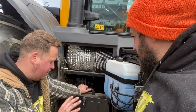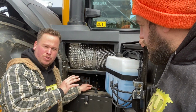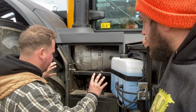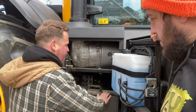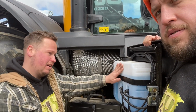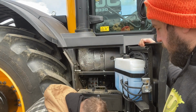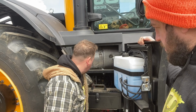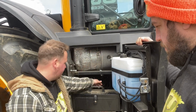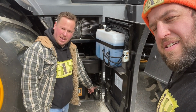What I do love about this, which JCB do pride themselves on, is hiding everything, which you can't see, like the DPF. The exhaust is all covered. Obviously, from the 4220, everything is in here now, not externally, this is all internal. Everything is here. The washer bottle is up here out of the way, which is a great idea, so none of the crap comes into your motors. The battery is down there as always, and your isolation switch, your toolbox, and all your brake fluid and servos. Everything is get-out-able, and when this is shut, you wouldn't realise it's even there. And the hitch is also in here, out of the way.